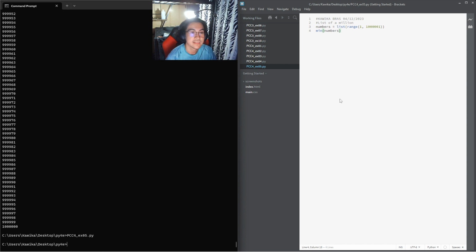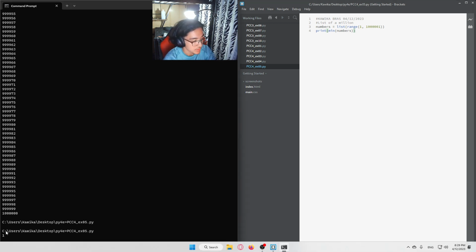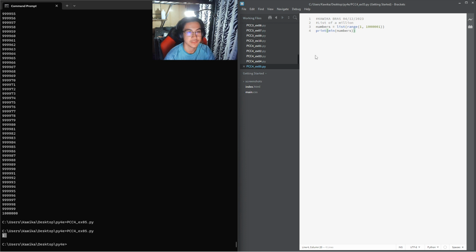it does nothing. Do I need a print function? This is the output. Let's put this in a print statement and see if that changes anything. All right, let's run that code again. It gave us an output this time, so I guess it does have to go into a print function.